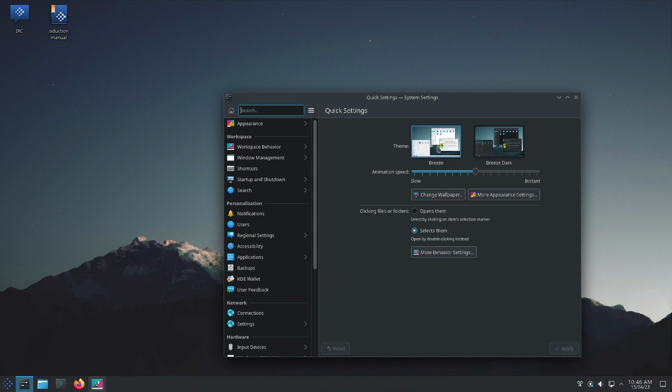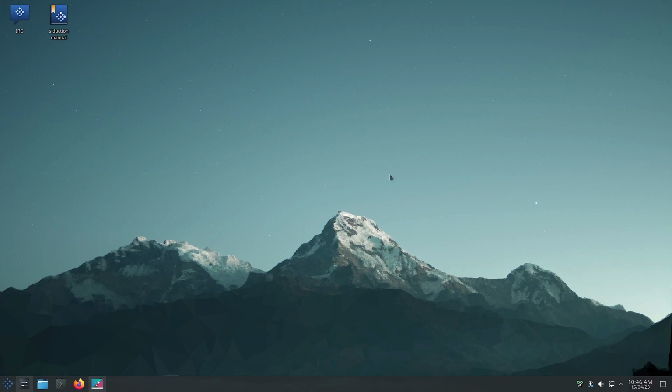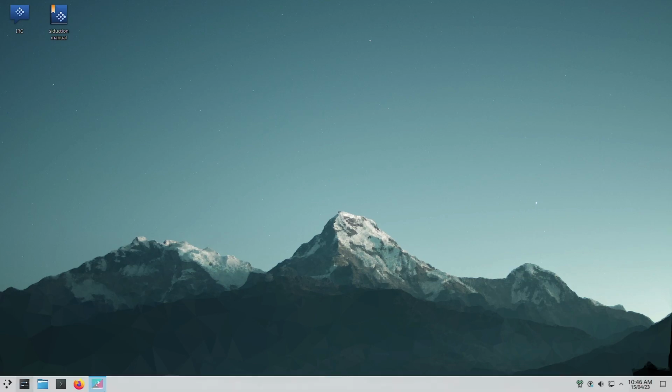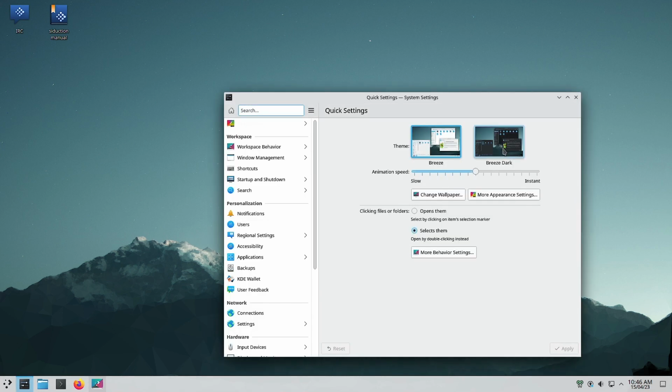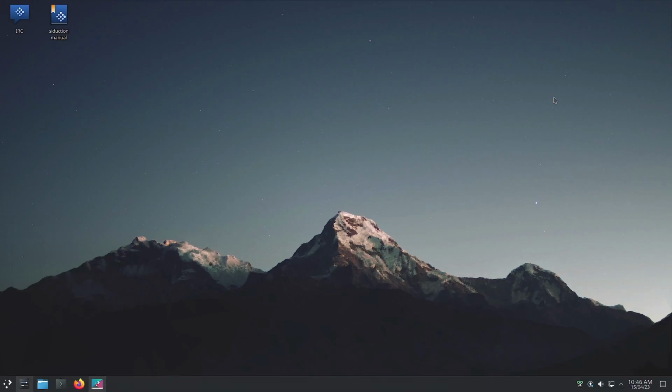We will change over to the light mode. Let us see what happens to the wallpaper. Yes, you can see here the color of the wallpaper has changed. So now the system is in light mode. Earlier it was in dark mode. Now let us again switch over to the dark mode and see how the wallpaper changes. Yes, now it is the dark mode of the wallpaper.